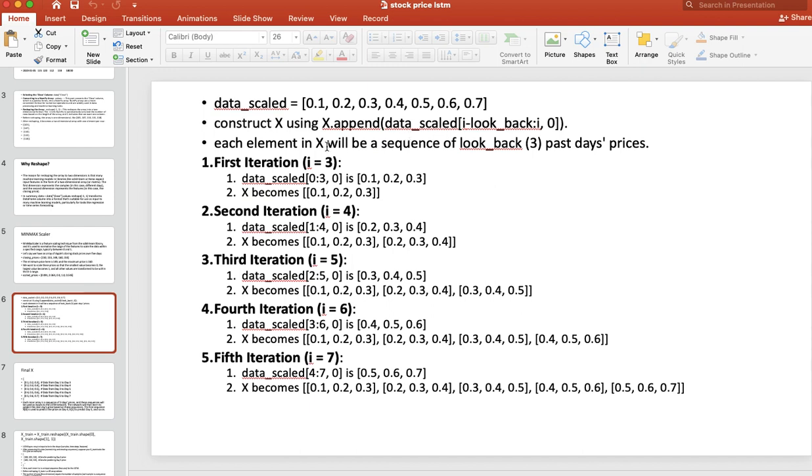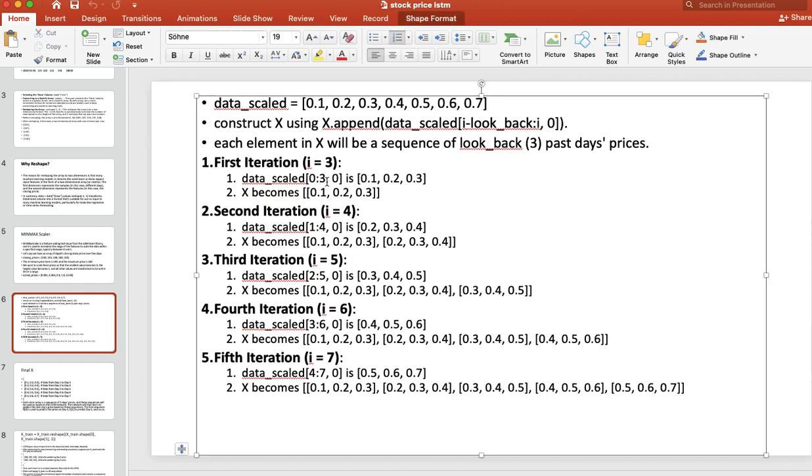So each element in X will be the sequence of look back, or step, past 3 days prices. In the first iteration, data scaled will be from 0 to 3, which is 0.1, 0.2, 0.3, that is from first day to third day. So the X will be like this, right.